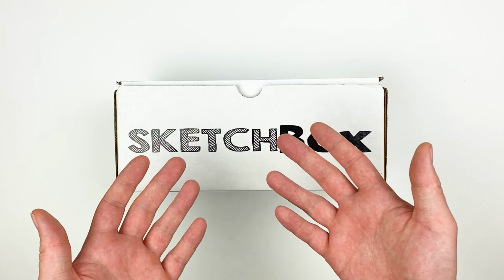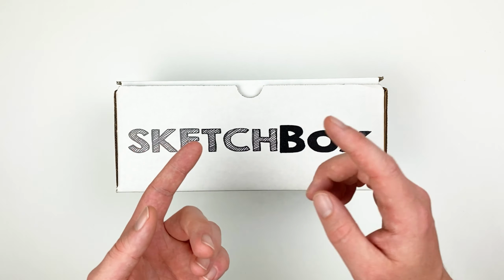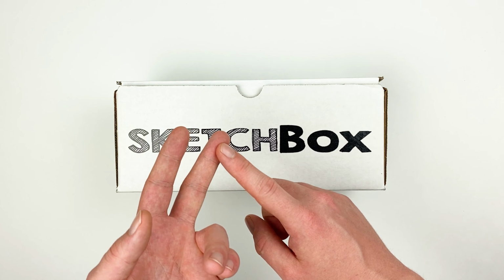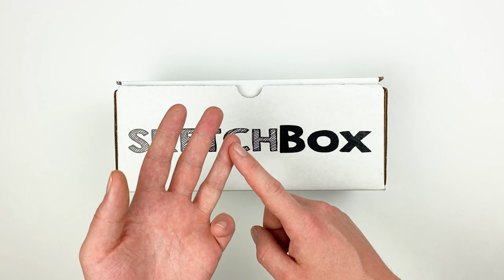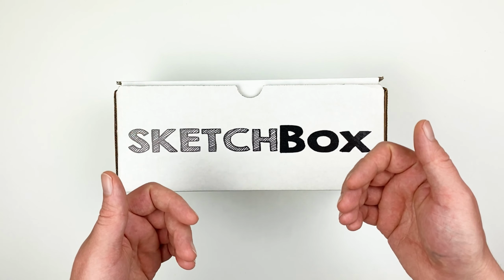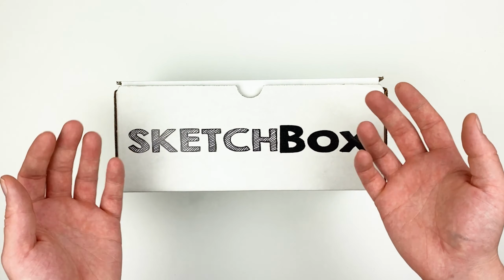This month's box is all about product design. In this video, we'll talk about perspective, how to build complex shapes out of simple forms, and how to render value really efficiently. I'll also share some tips and tricks that I picked up while working with all the materials.